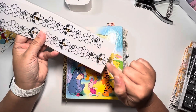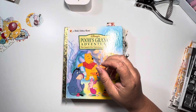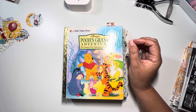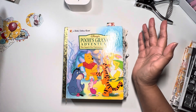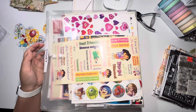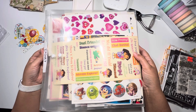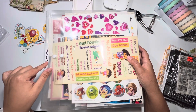You will find a little tiny bee from the Paper Studio — this was a recent Hobby Lobby clearance that I acquired. Then I went through my stash. Believe it or not, when I was a kid I was a sticker collector, and over time I just have an array of stickers in collections organized in subcategories. I went through my Disney folder — these are like 12 by 12 plastic organizers that I got from Michaels almost 12 years ago.